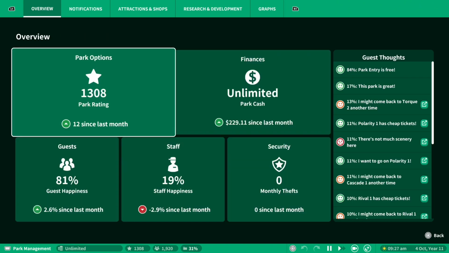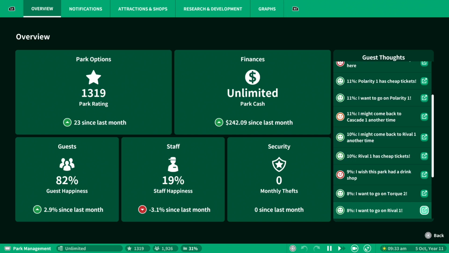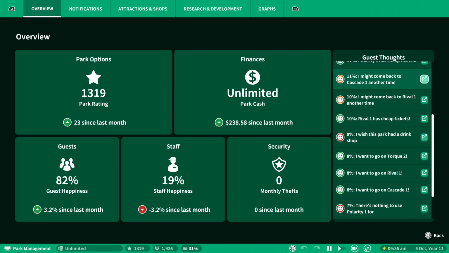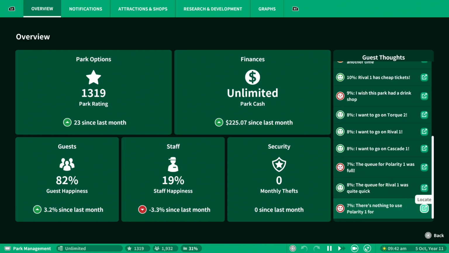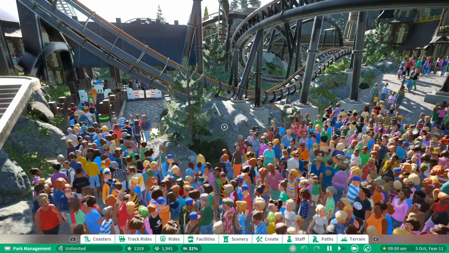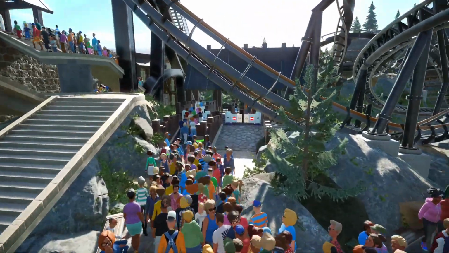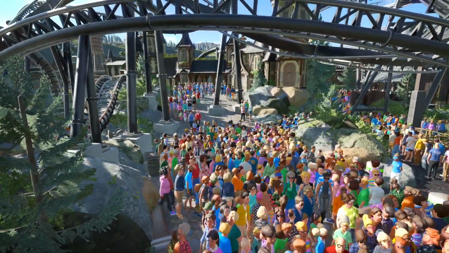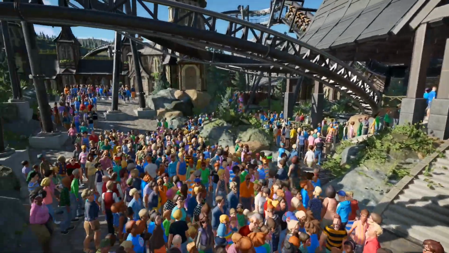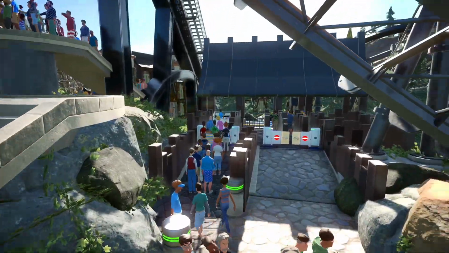You can see that guest happiness is at 81%, but when you look at, for example, this guest, who wishes it had a drink shop, and what did they say? There's not enough to do here, I'm going home. So definitely something to take into account in the future, that you have to reduce the amount of guests in your park, because otherwise I cannot hear myself.